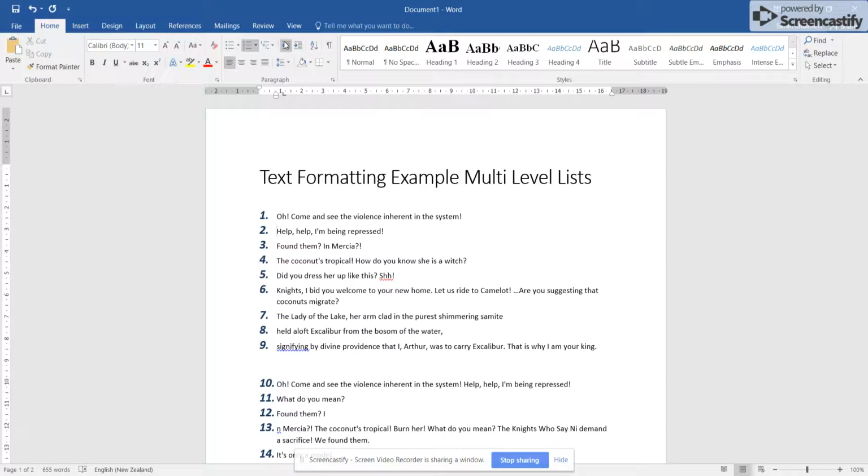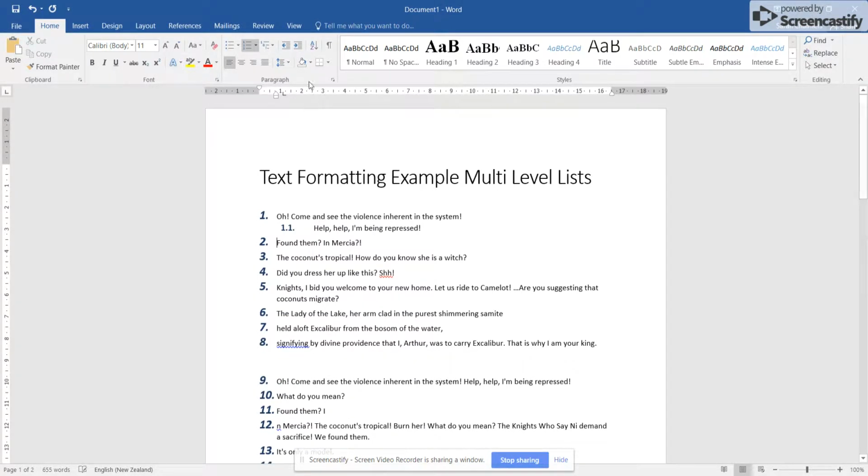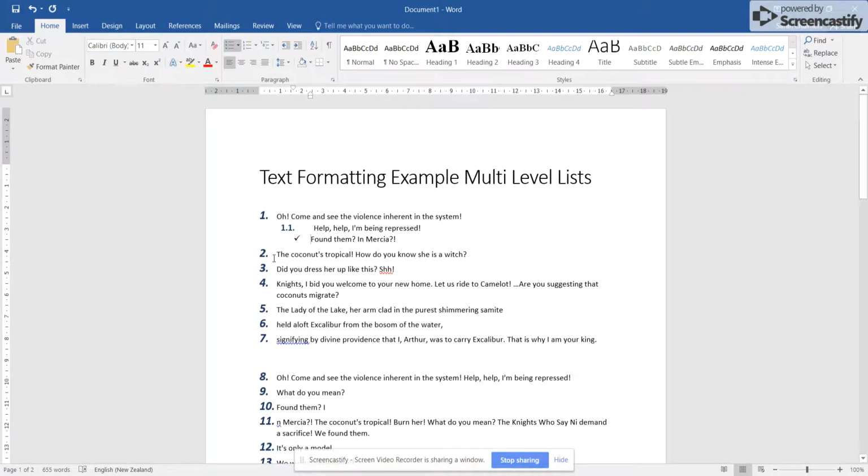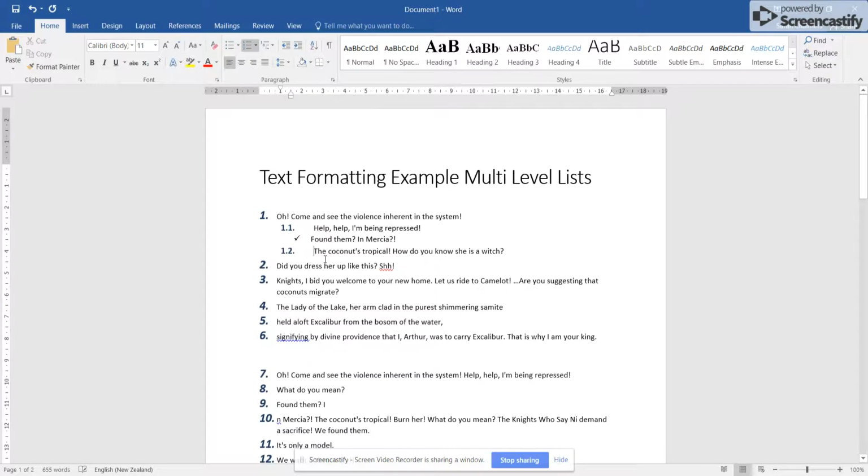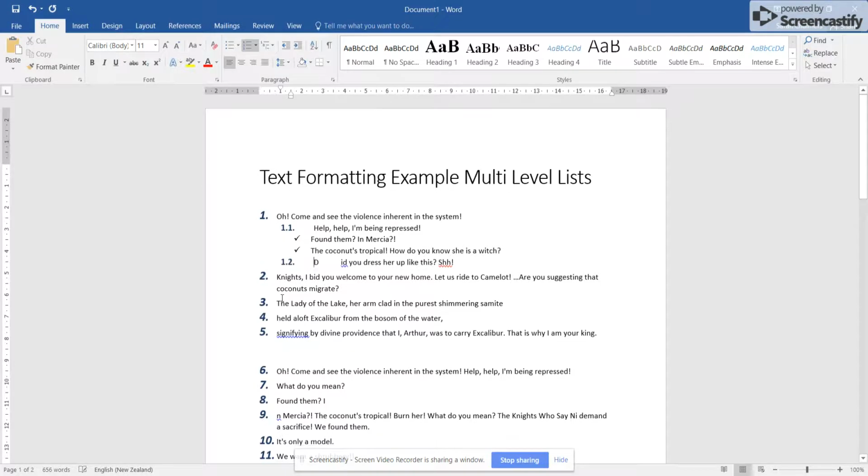So now I'm going to go through my document and set those up. So level 2, level 3. Now, your tab key will do the same thing. If I press tab, it moves it to a level 2. If I press tab again, it moves it to a level 3. If I press tab again, it goes to a level 4. If I want to go the other way, I need to hold my shift key while I press the tab. So go through and make all these headings.